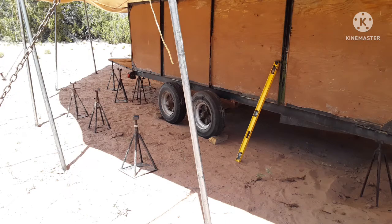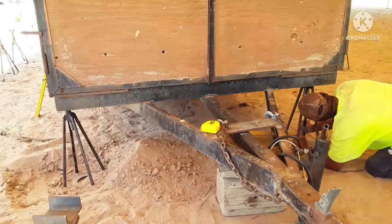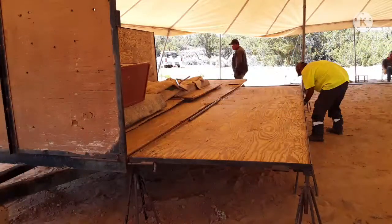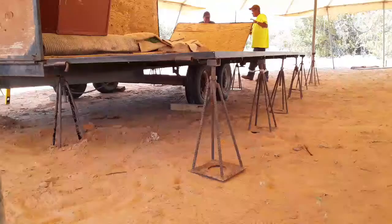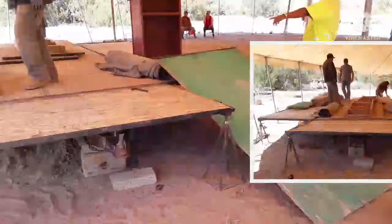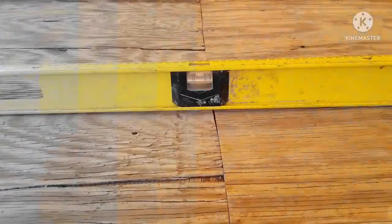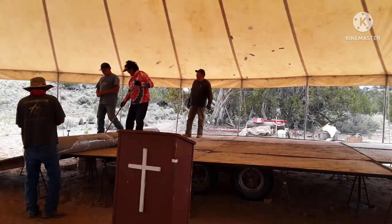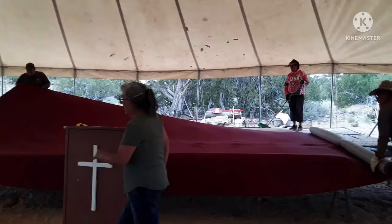We're going to do a voiceover from here. We're going to be leveling out the platform — the stage. All those jacks there, we're going to be leveling and adjusting. Once we get the sides down, we're going to level that again. This side is one side of the platform. We adjusted the foot and put down the two. We had to level that one again — it was a little time consuming because we had to get everything level. Everything came out pretty good; we all worked together as a team and got the job done. Platform is nice and level, and that's the stage. Time to install the carpet.